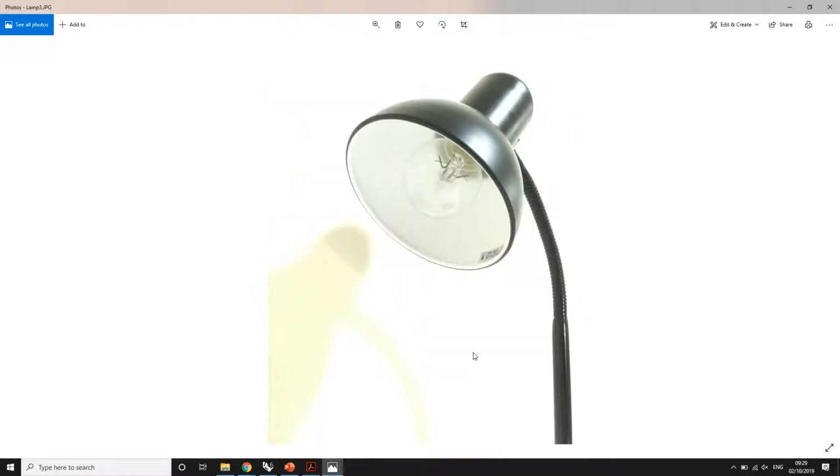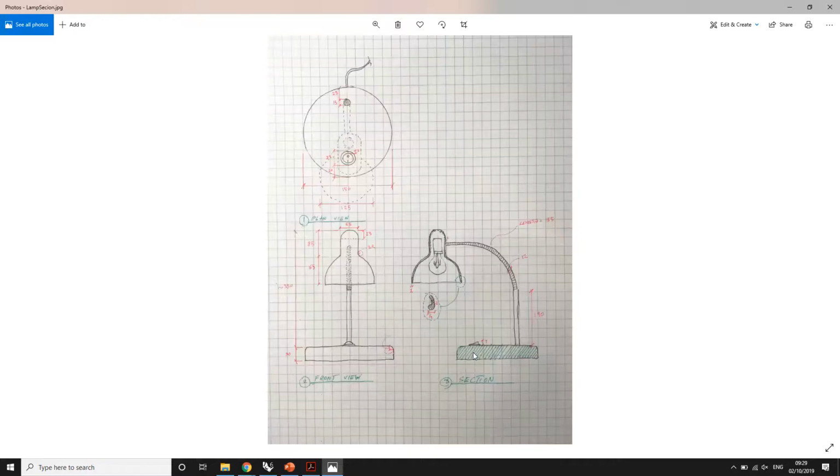You have to look at the object, observe it, and then take notes with all the measurements. So in a way, you're surveying that object, and it's up to you how you want to do it. You don't have to actually keep it accurate. This is just a sketch. So I just quickly drew the top view, so plan view, front view, and then the side view. And the side view, because I wanted to see the details of how it would look like inside, it's best to actually show it in sections so you can have an understanding what the inside in a way looks like. And then add as much dimensions and details you would need in order to replicate this model.